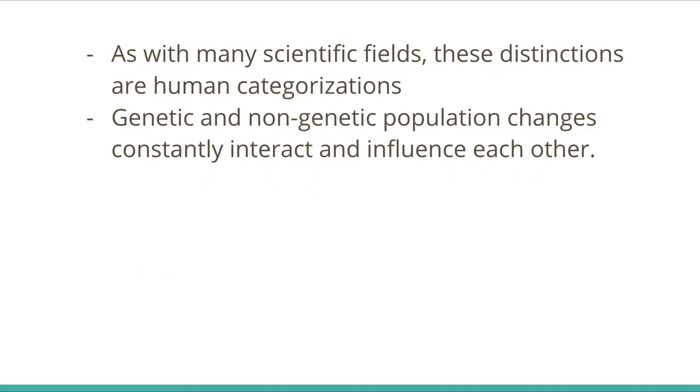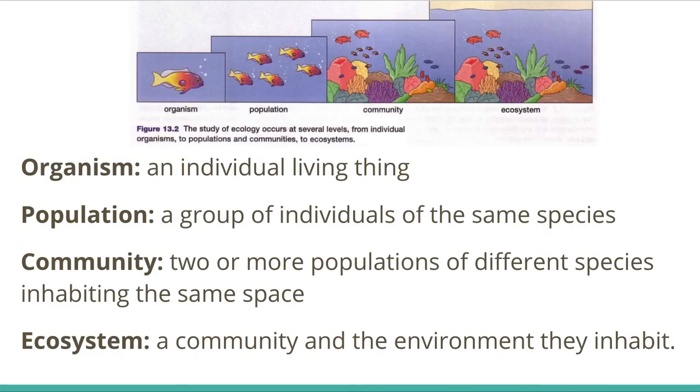Now, it is important to note that even though I'm saying we can roughly divide this into genetic and non-genetic, the two absolutely influence each other. They are not an island. This is just, again, a human way of compartmentalizing subjects into things that are easier for us to focus on, even though all of science is really interconnected, and that's just a way of describing how reality is.